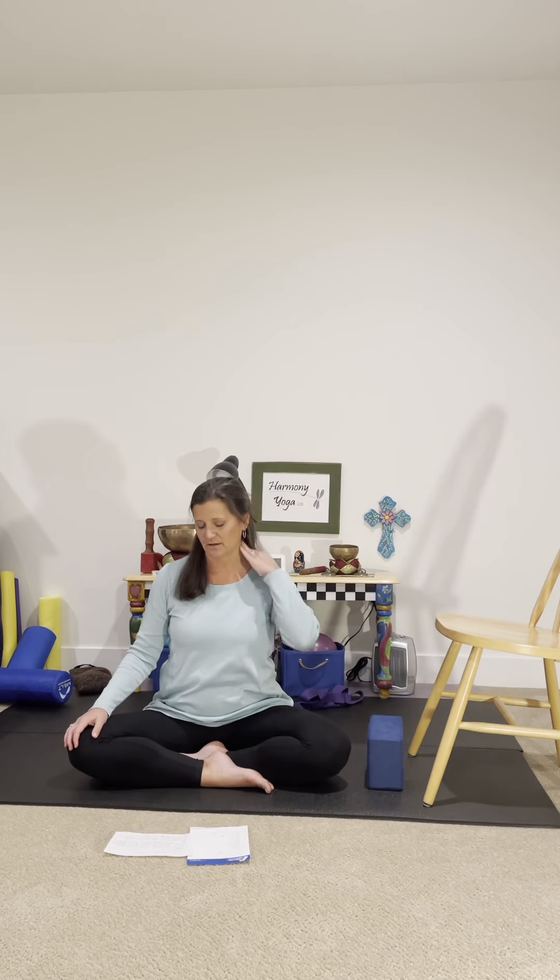As your eyes are closed and you're breathing, think about that space right under your rib cage and right above your belly button. That's the solar plexus area where your personal power comes from. I've noticed that if I'm struggling to pedal a bicycle uphill, if I really plug into that power center, I feel like I'm energized to continue. So think about that as you breathe in, as if you're breathing into that space of your solar plexus, and then exhale from that space.